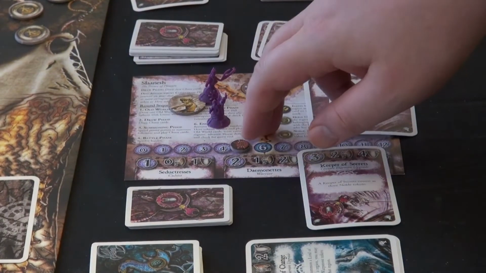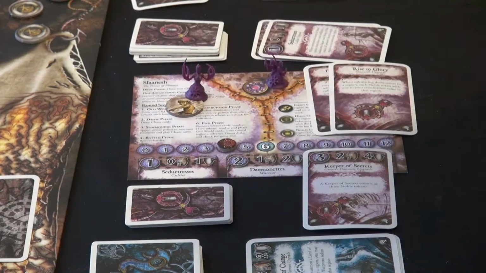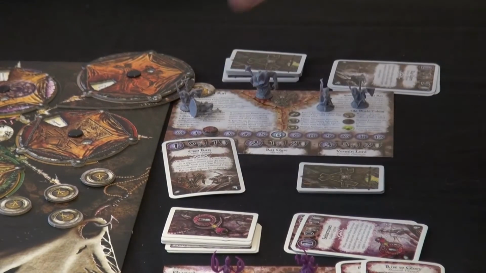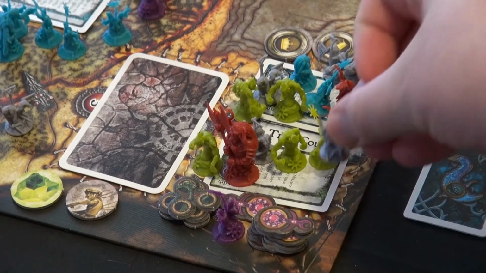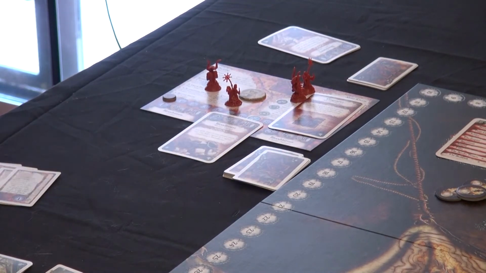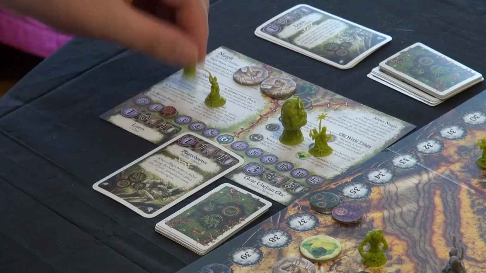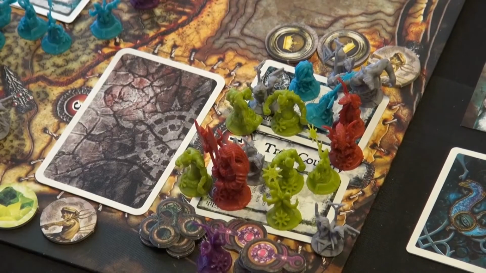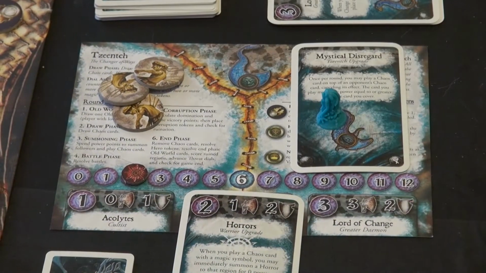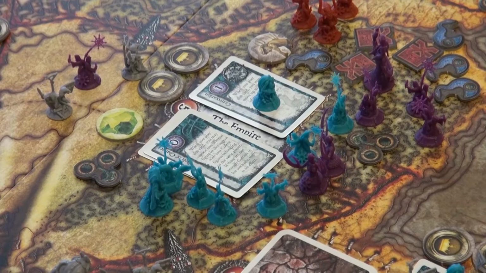Slaanesh is going to cast one, place a Cultist in the Empire. The Rat God is going to spend one, place a Cultist in Troll Country. Khorne's last power point is going to place a Cultist in the Empire. Nurgle is now going to spend one power point, place a Cultist in Troll Country. Zinch is going to spend one, place a Cultist in Troll Country. Slaanesh is going to spend one, place a Cultist in the Empire.